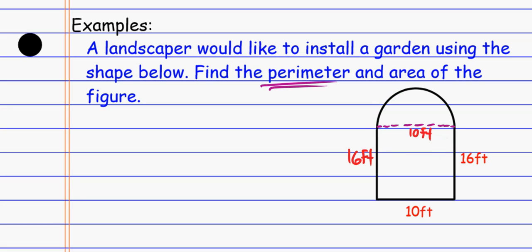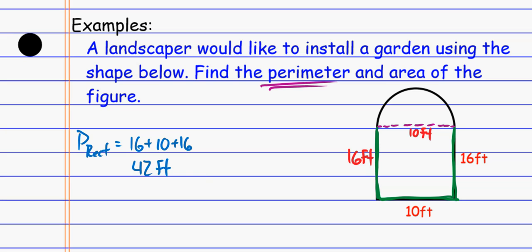That becomes important when I start to look at the perimeter of this whole thing. So now let's talk about the perimeter. The perimeter is made up of these three pieces of the rectangle, so the 16, the 10, and the 16. For the perimeter of the rectangular piece, I just want those three pieces. I want the 16 plus 10 plus 16, and it's as simple as that. It's 42 feet. So that's the perimeter of that bottom piece.